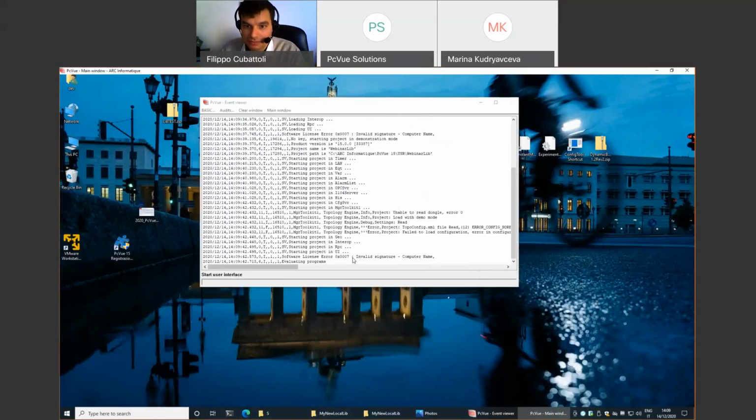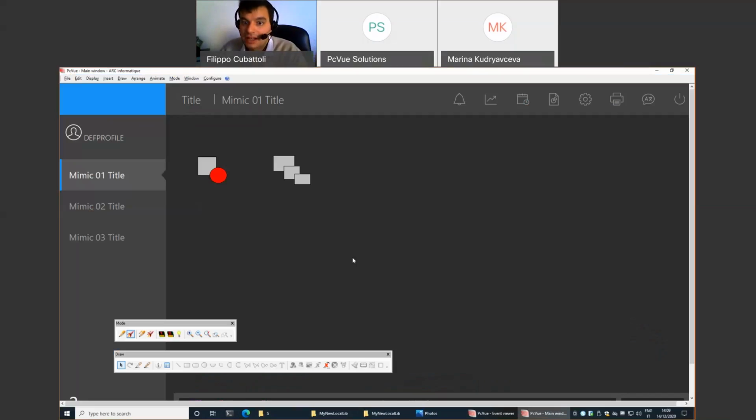So you can play with libraries, with symbols, without a PcVue license. Because I remember the limits in demo mode are 25 IO tags and 1 hour in communication. Here we are basically playing with no tag and no communication. So we have basically no limits in doing that.